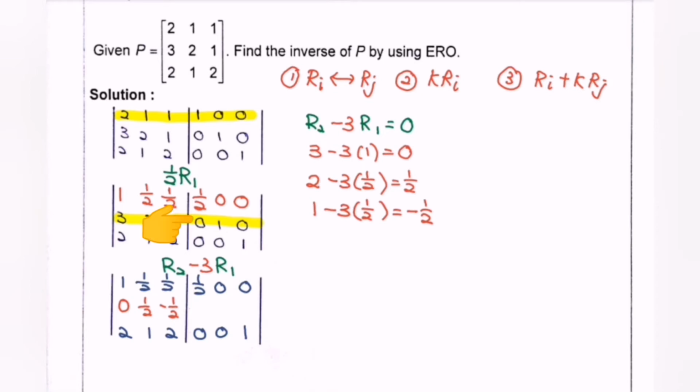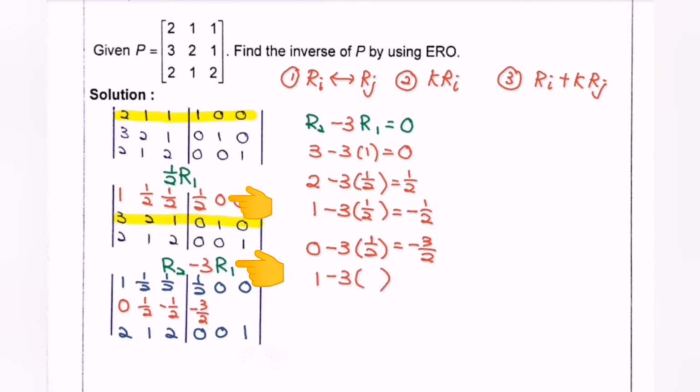Keep on moving towards the right hand side, and we have 0 minus 3 multiplied with that column, the row number 1. And we have 1 over 2, and our answer will become negative 3 over 2. So kindly write down the negative 3 over 2. Next, keep on moving. So we have the row 2, which is equal to 1 minus 3 multiplied with that column for row 1, which is 0, and our answer will be equal to 1. Finally, we have row number 2, which is equal to 0 minus 3 multiplied with the row 1, which is also equal to 0. And finally, we obtain 0 for that part.